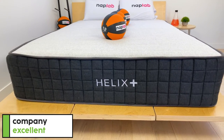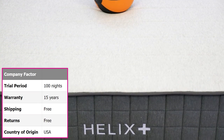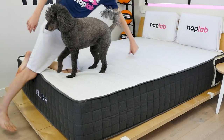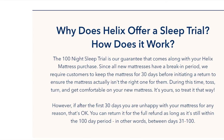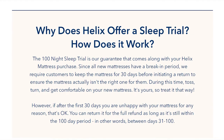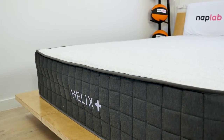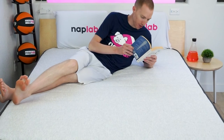Helix has been around since 2014, and their company terms and policies feel pretty fair and favorable towards consumers. They include a long trial period of 100 nights with all their mattress purchases, but take note that the trial period does require a 30-night break-in period. The break-in period is a 30-day window and equals the estimated time it takes for your body to get used to any new mattress. During this time frame, you cannot be issued a refund or return for the mattress. If after the 30 nights you still don't think Helix is right for you, you can return the mattress for a refund, get a different Helix mattress, or request a mattress topper. A required 30-day break-in period is not uncommon across the online mattress industry.